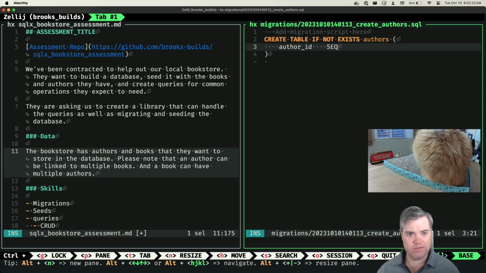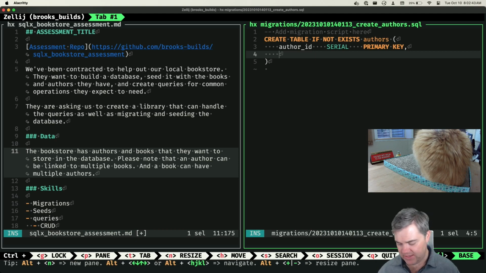No, it's serial. It's going to be a primary key, that automatically gives it the index, a not null, and it gives it unique. Okay, so we have author ID.